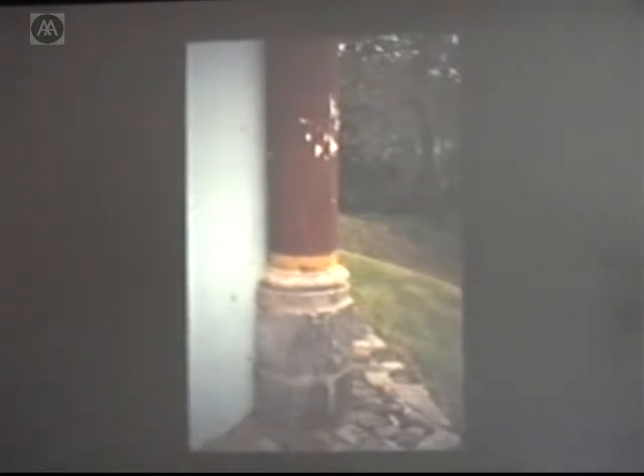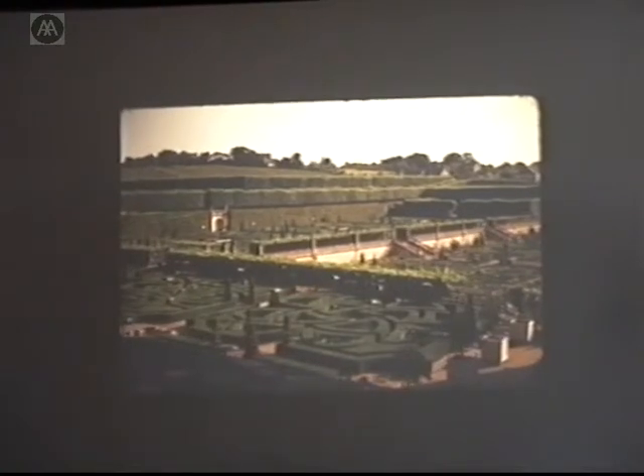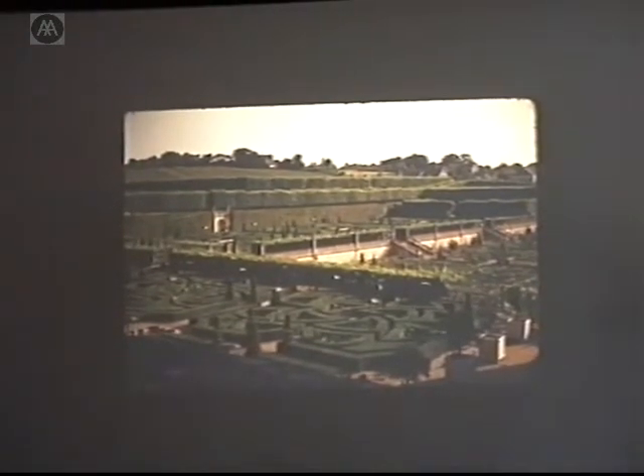When we first started visiting gardens in France 30-odd years ago, the standard of maintenance was nothing like as good as it is today. Gardens that had been in a marvellous state before the war had not recovered from damage caused at that time or from the economic problems that succeeded. Even Villandry had fallen into a state where it gave pleasure neither to its owners — the grandparents of Henri Carvalho, who is going to speak this afternoon — nor to the public who paid to visit it. This is Villandry in 1964.